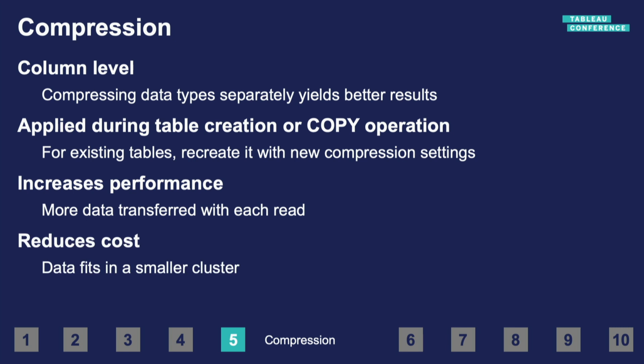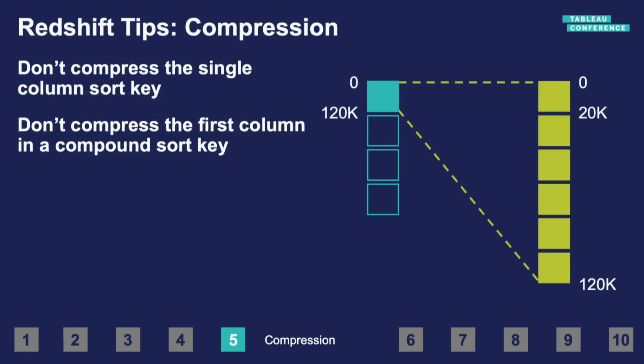That's a good thing. All right, now, the one thing that you should be careful about is compressing the column that you're using as a sort key. The reason is that Redshift first looks at that column to see the rows it needs to get from the rest of the table. So if it reads a block that has a lot of rows, that's more scanning Redshift needs to do on the rest of the table.